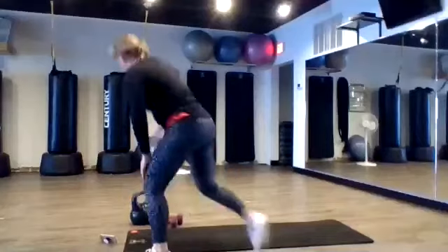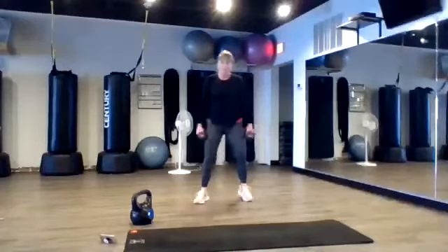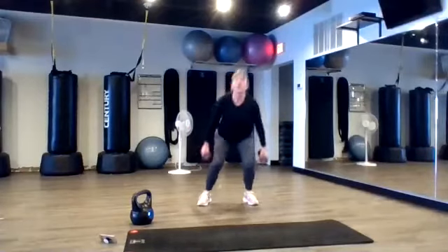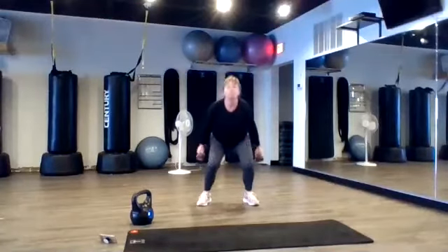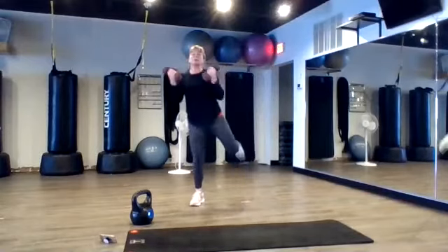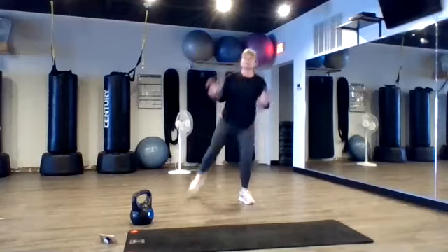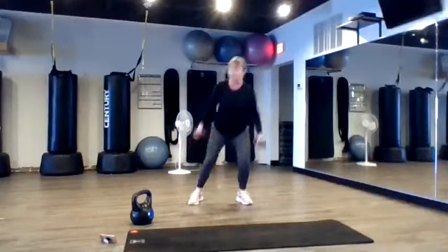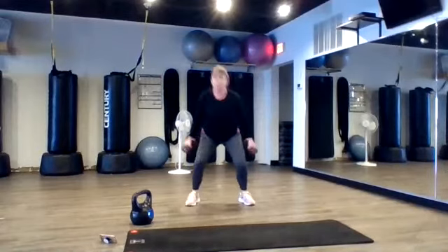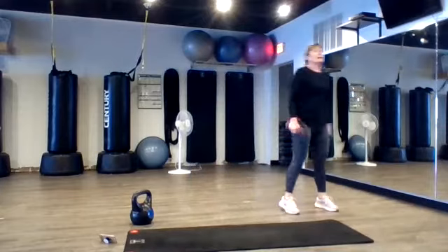Come on up. Guys, we're going to do a squat hamstring curl. In range — squat hamstring curl, other side. Let's add a bicep curl right here. We're going to make it a little harder. When you do that hamstring curl, your knee should be under your hip — it should not fall forward. That makes it really isolated on that hamstring. Knees straight down. Three, two, one. Awesome.